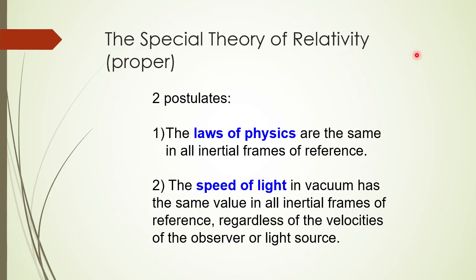Number two, the speed of light in vacuum has the same value in all inertial frames of reference, which means Maxwell's equations are correct. When there is a speed of light, it is c in all reference frames. So that means the person sitting in the car measures the speed of light coming out of the car as c. The person standing on the ground also measures it as c. So that's the assumption. That's not the part to solve. The part we have to solve is then Galilean transformation. We gotta fix it.